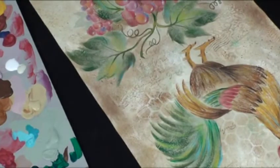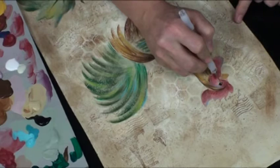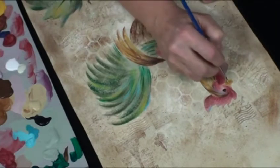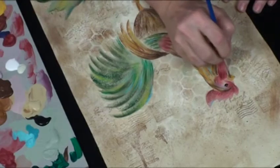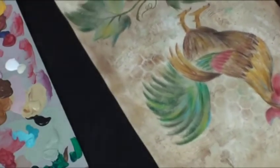Our poor chicken needs an eye. Let's give him an eye. Okay, we've given him a lamp black eye, and we're going to give him a little highlight. That's what you use styluses for now that you don't need them for your tracing anymore. Okay, we've got to get our beak a little highlight. And then we've also got to get a little shadow. Let's give it a little burnt umber line.